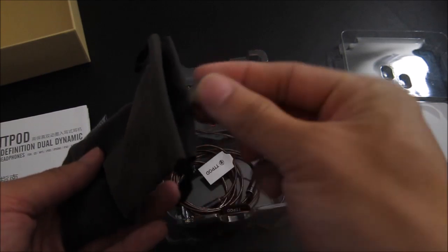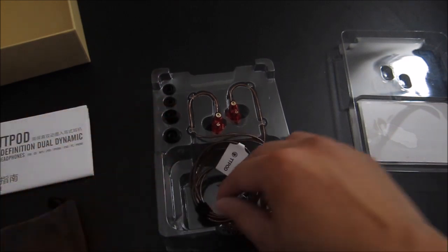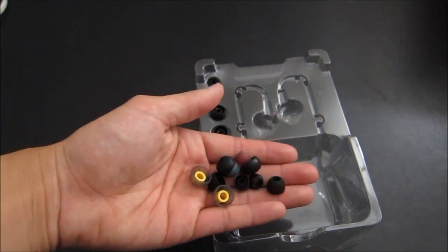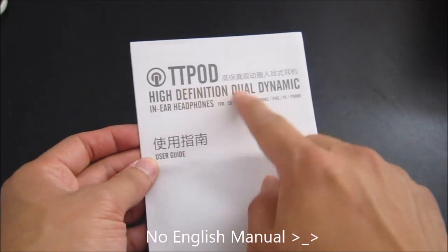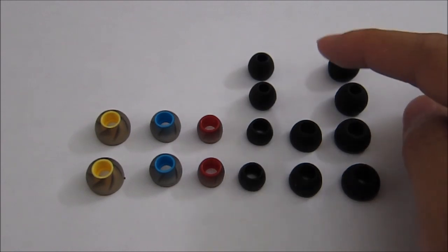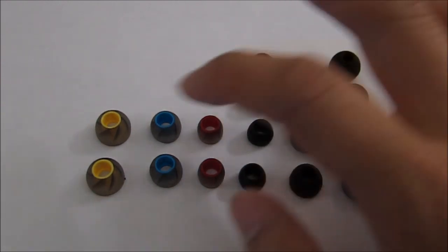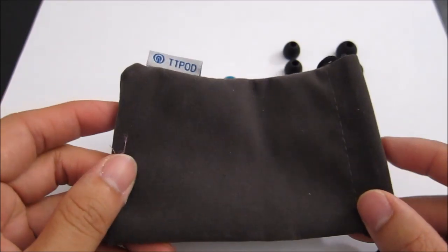Inside there are some more tips and the headphone itself, and you have the different tips here also. In addition to these 4 tips and the one that's on the headphone itself, you also get a handful of other tips in the bag included. I just want to show you the manual. This is basically the only thing that's in English. It's a user guide, but as you open it up, it's basically a flip out brochure. Everything is in Chinese. So what you got is 4 inserts for large, 4 for medium, and 4 for small. Those are for the black color. And for the color ones you have a small red, a medium blue, and a large yellow. With all the inserts you can put it in this little bag. It's a nice little sway bag.